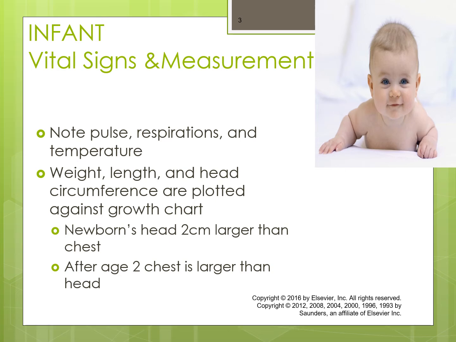And then we're going to look at the weight. The weight we can actually do maybe on a bassinet scale for the baby. You're also going to check the baby's length by measuring it. And then we're also going to measure the circumference of their head as well. Now, a newborn's head is about 2 centimeters larger than their chest. After about age 2 or so, when they start growing, the chest becomes a little bit larger than the head.